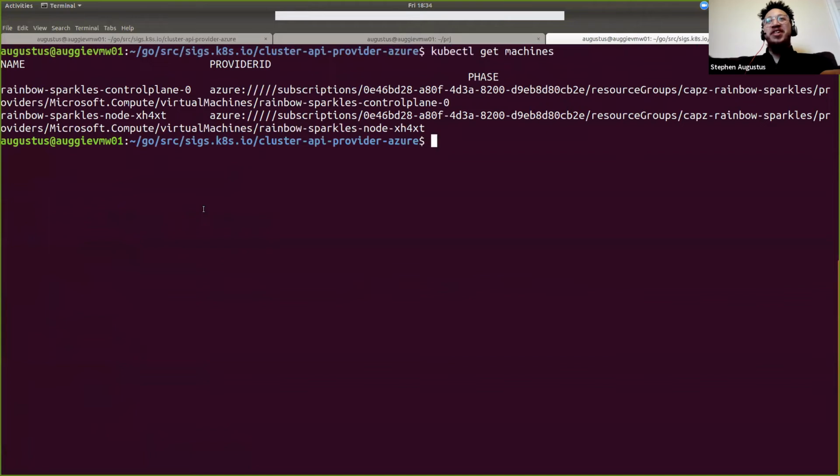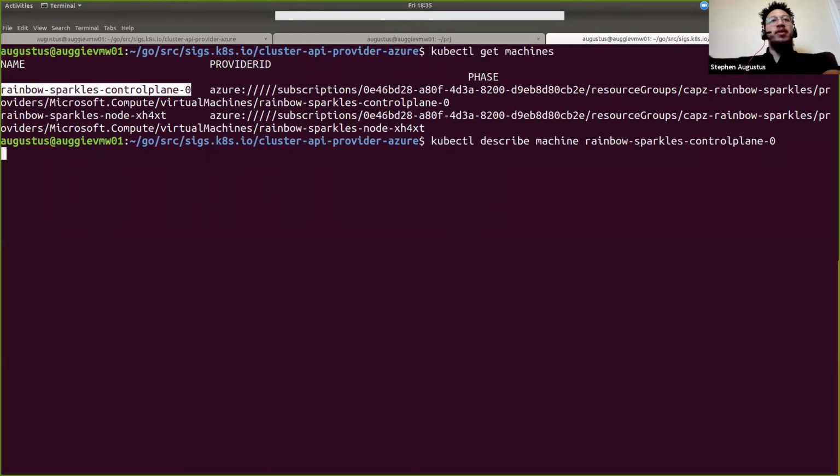So it's created 2 machines, and we can actually see the machines exist, they have provider IDs. I can introspect on these things and get really interesting information. I'm going to do kubectl describe machine, boom, right?